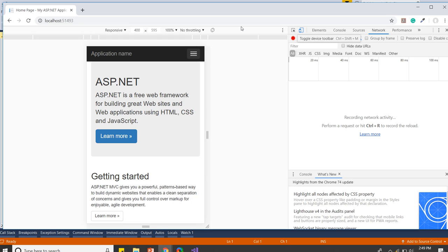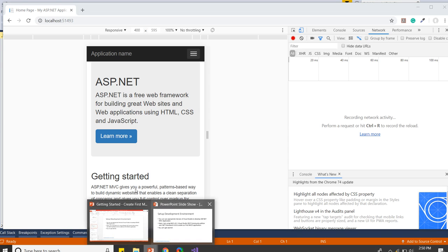So in this way, you can create your first MVC 5 application using Visual Studio 2017 for web. In the next section, we will learn about the ASP.NET MVC folder structure, and we will see how to make our first controller. Till that time, I would just like to say goodbye.